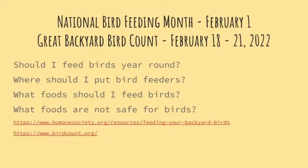What food should I feed birds? You can feed them suet cakes, bird seed from the pet store, black oil sunflower seeds, millet, Niger seed, or cracked corn. When you get a bag of bird seed from the store, read the bag to see what type of seed mix is in there and what type of birds it will attract. If you want to attract orioles to your yard, you can cut an orange in half and set it out so they can peck the juice and the pulp. If you want to attract hummingbirds, you can plant red monarda flowers in your yard.